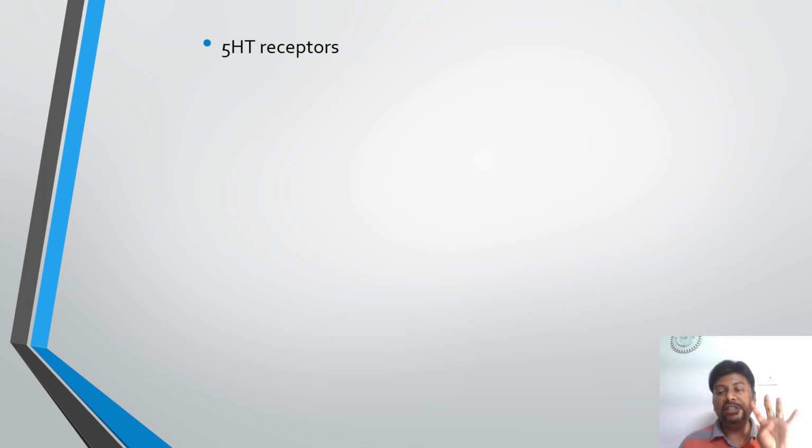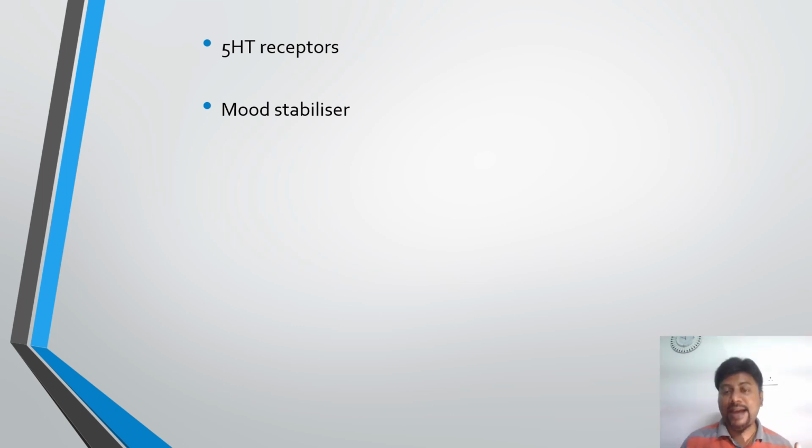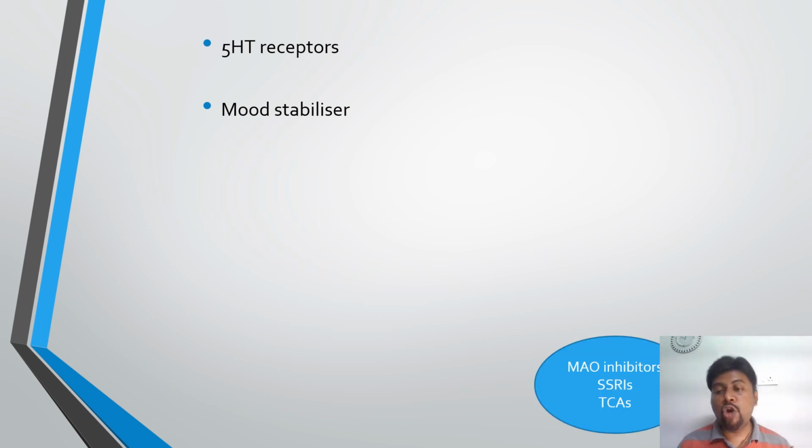What are those actions? To start with, in brain cells, serotonin acts as a mood stabilizer. It is the one which makes you happy and prevents you from getting depression. That is the reason that serotonin metabolism is highly targeted in the treatment of depression. The commonest drugs used as antidepressants are MAO inhibitors, monoamine oxidase inhibitors. They inhibit monoamine oxidase, which is responsible for catabolism of serotonin. If this enzyme is inhibited, the half-life of serotonin will be extended, so that its action will be extended and it can act as an antidepressant.